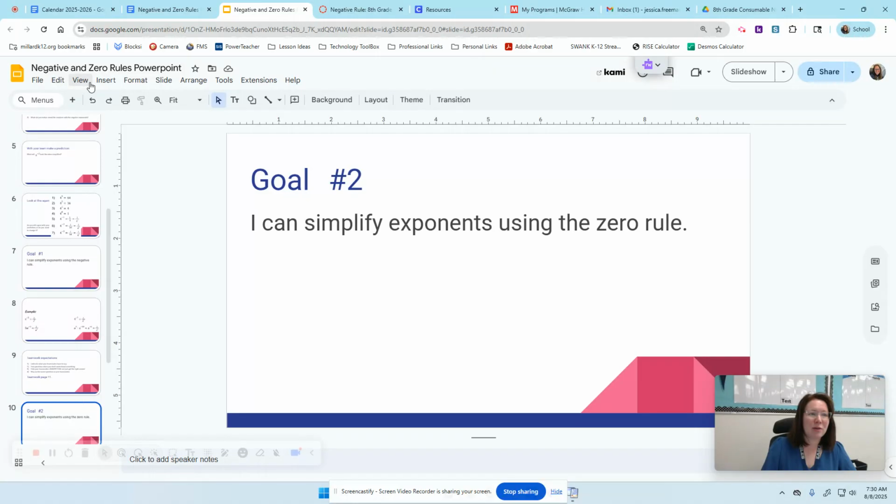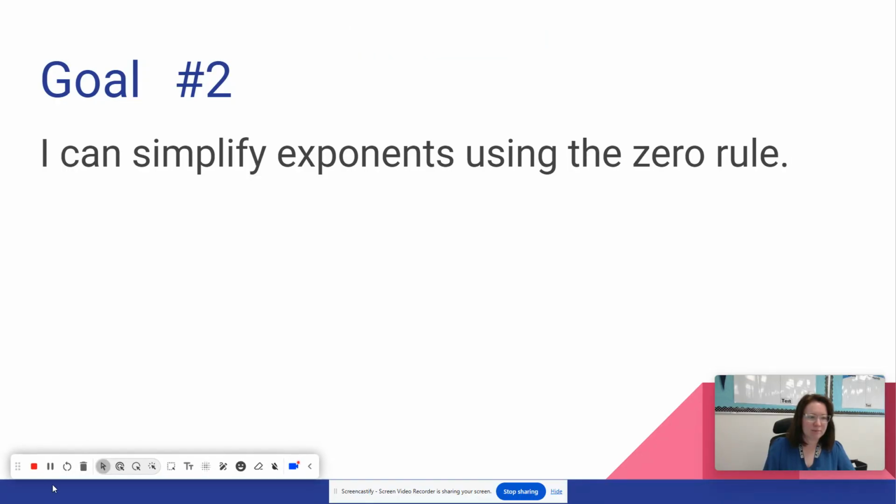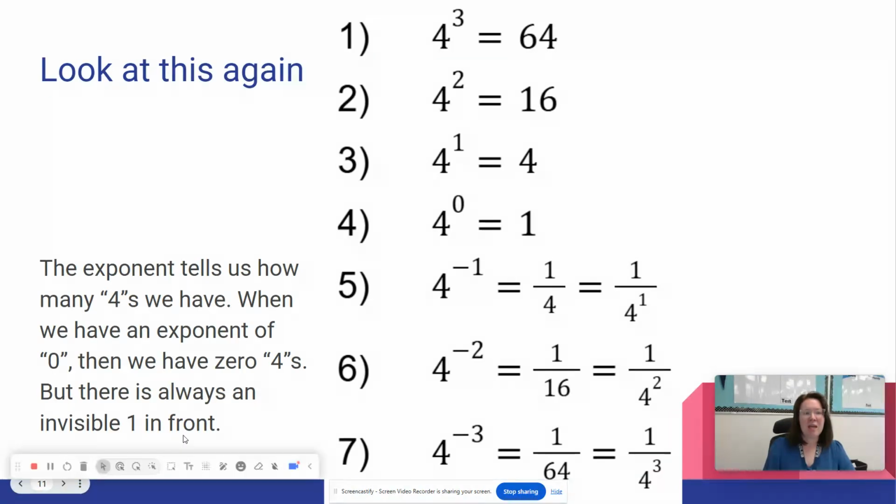Okay, now we're learning two things. That was our negative rule. Now we're going to learn about the 0 rule of exponents. Let's just move to the next slide. Remember this, and we've already looked at negatives. Now we know a negative means turn it into a fraction. Move this to the bottom of a fraction, right? The exponent, another way to think of this, with these positive ones we've talked about before, is this tells us how many 4s to write. Here I'm going to write 4 3 times. Okay? And let's make sure I got this out.